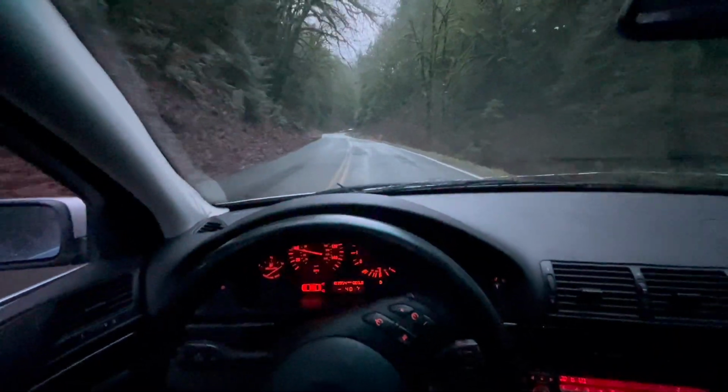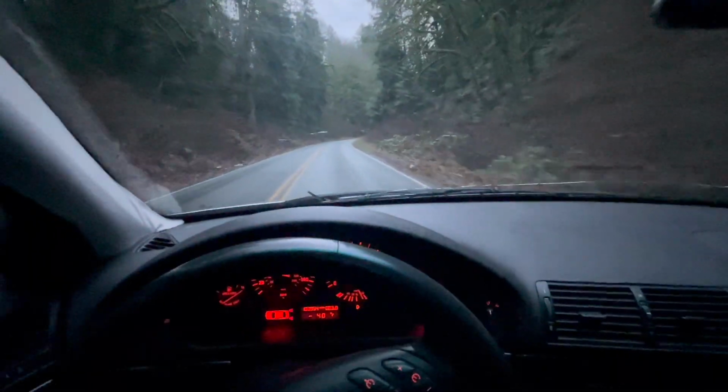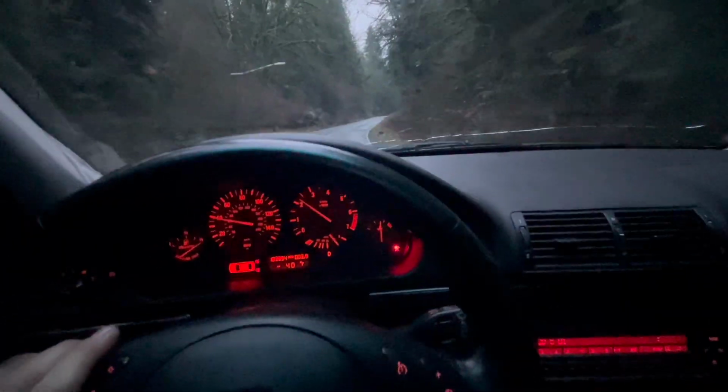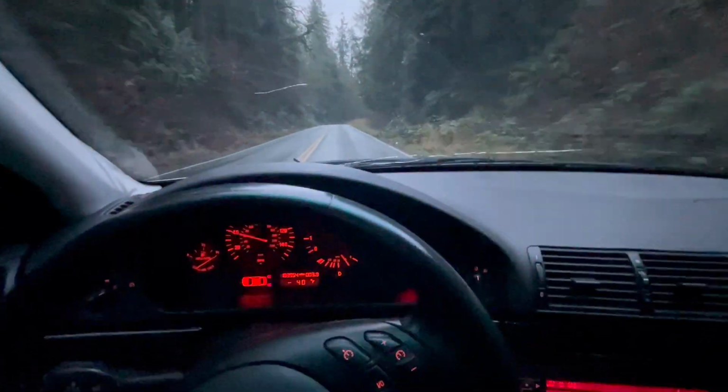All right, it's early morning. Took my son to school. That was a successful trip. And now we're just out driving. So no issues, doesn't seem to be overheating. When I get home, I'm gonna check and make sure there are no coolant leaks. But as of right now, it's been idling for 10 minutes and then took a drive. Doesn't seem to be having any issues.